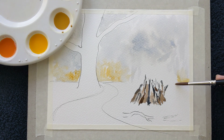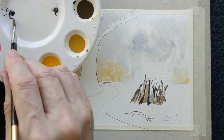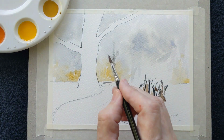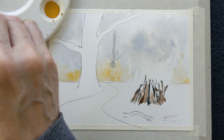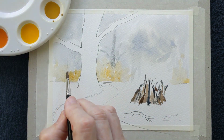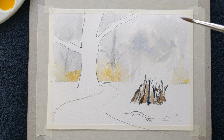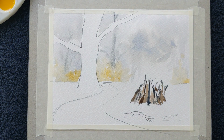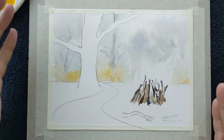A little bit of water on my brush here. And the misty trees. Tree trunk going down and a few branches. As you know, when I'm describing my artwork, I always say that all painting is an illusion, and this is what we're creating here, an illusion of a misty background.